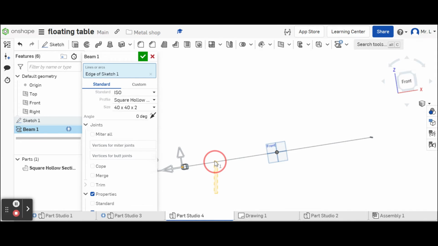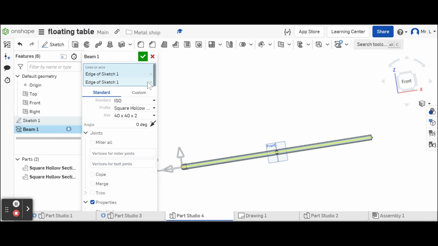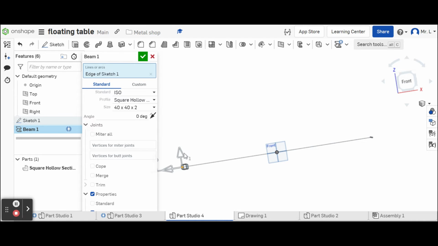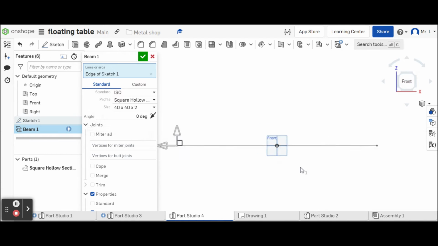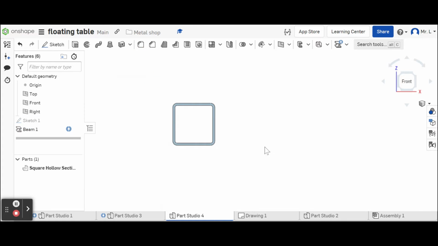around 90, 60 inches. Whoops, I want to get rid of that one. I accidentally selected that center one. And I'm going to pull it up as well. So I rotated it around, so I pulled it up and in. So if I look at it from a front view here, it's on top of the line and inside of the line. So we're going to go green check.